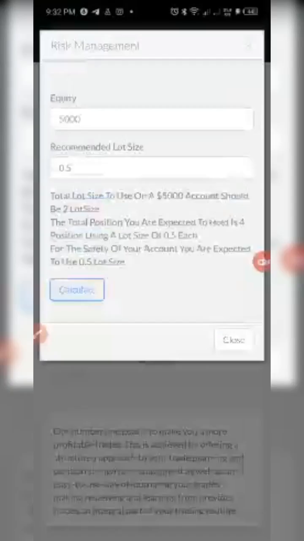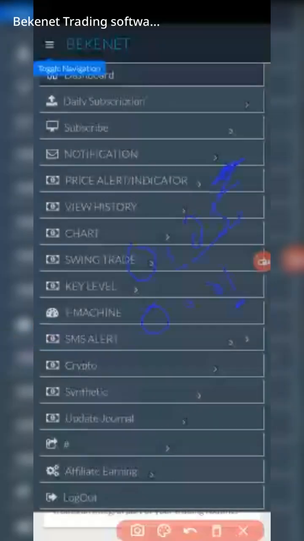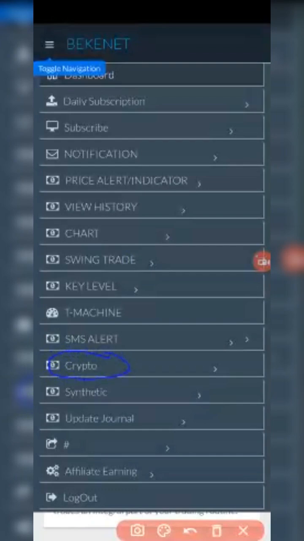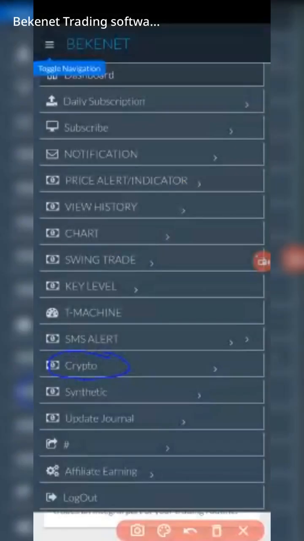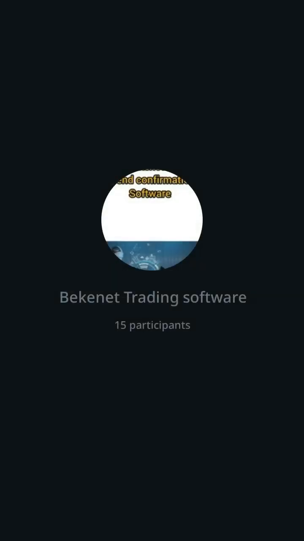The crypto is free. You don't need to pay ₦1 to use it. So this is the crypto, immediately you sign up from the app. I'm going to teach you how you can use this crypto software to make money from the forex market, what you need to know to make money. At the same time, you apply proper risk management, and you're going to be fine.